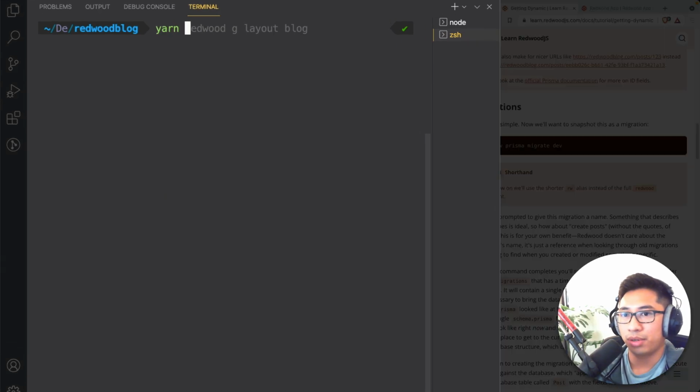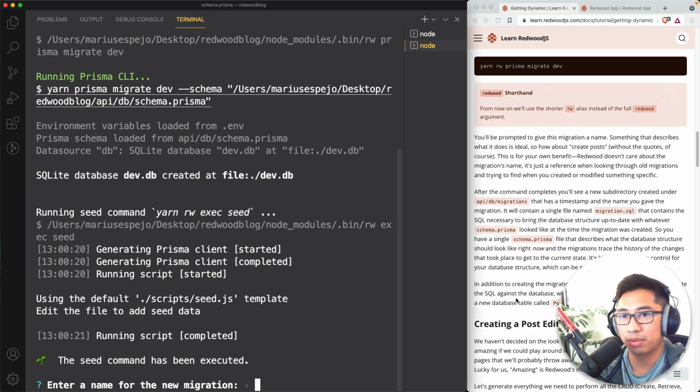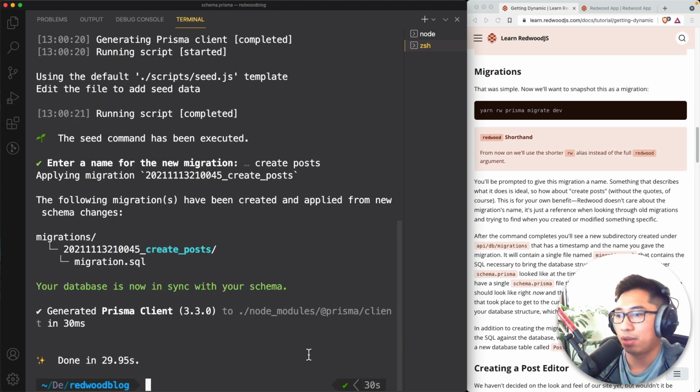Let's run our migrations, yarn rw prisma migrate dev. Enter a name for the new migration. Let's do create posts as it suggests. Hit enter. Looks like it ran. So far, nothing really new about this yet, and the Prisma setup, if you watch my other videos about it, is not really that terrible.